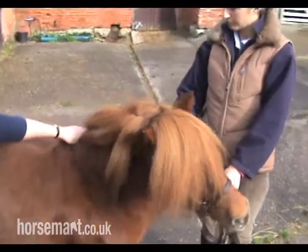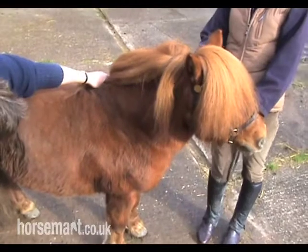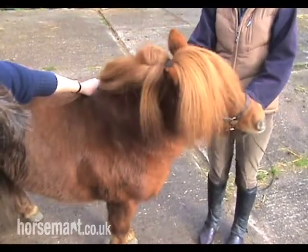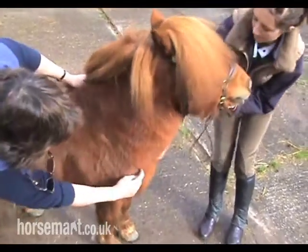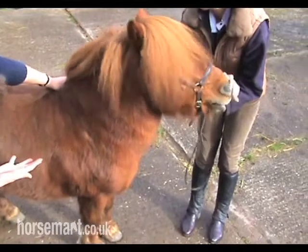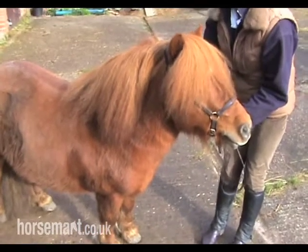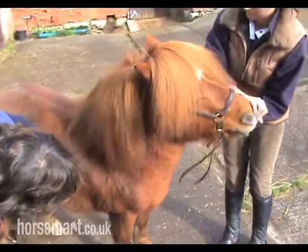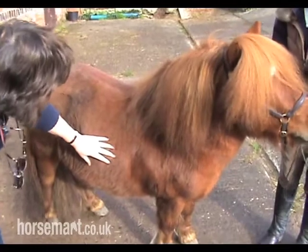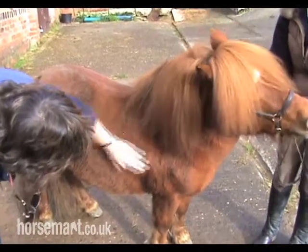He's got a good laid back shoulder. Shetlands certainly used to be criticised for their shoulder, and possibly some of the pit ponies, because they were bred for draught, were probably more upright in the shoulder. But they should have this lovely long shoulder, which gives them the length of rein, a more elegant neck, and this is why they're nice riding ponies. It's really due to the shoulder and the movement that that helps create. Then you go into a nice round body — well sprung ribs, as they say in the breed standard, which creates this little round Shetland shape. You don't want it flat and poor looking.